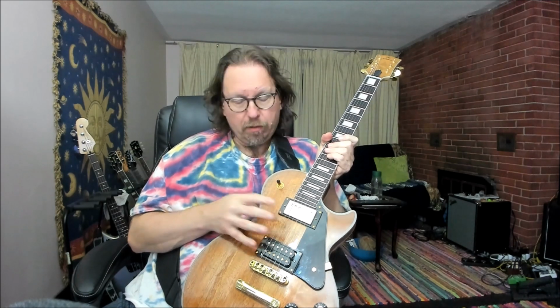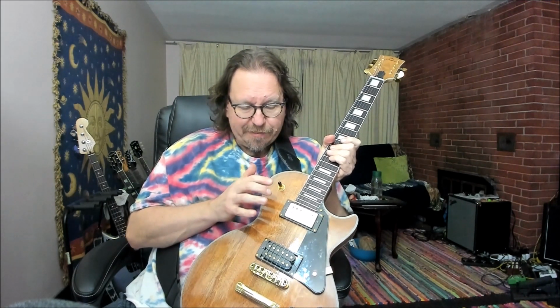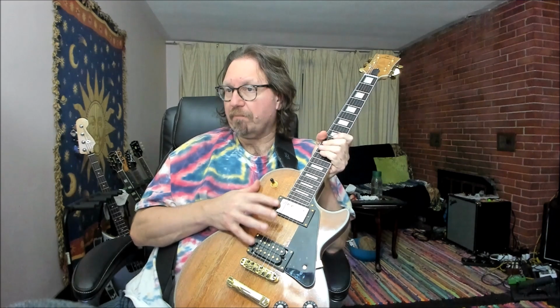But overall, though, when you look at the two pickups as a whole, I think you did do a very good job in kind of what I was looking for. I did think that you hit the mark in the way of the treble range, the clarity of the pickups. Once I got the grounding issue resolved, I definitely think it picked up the notes very nicely off of the pickups that you sent to me.